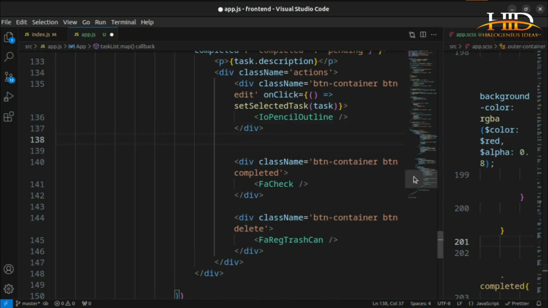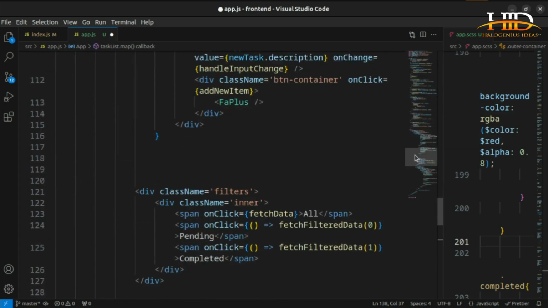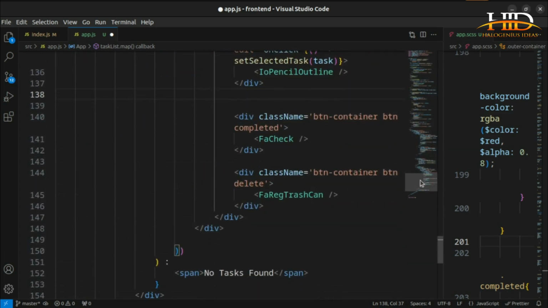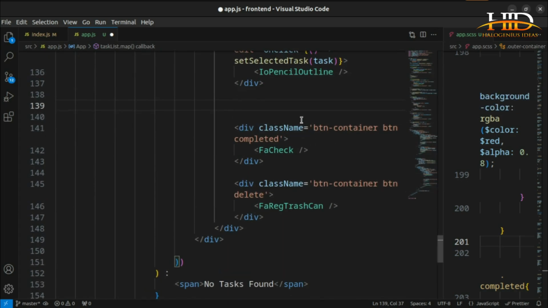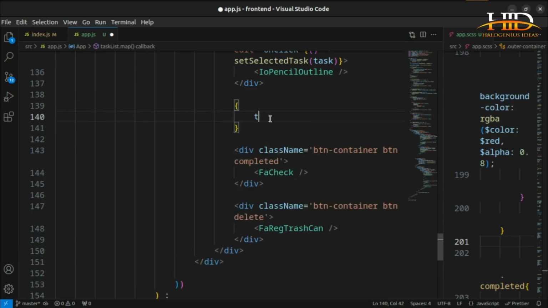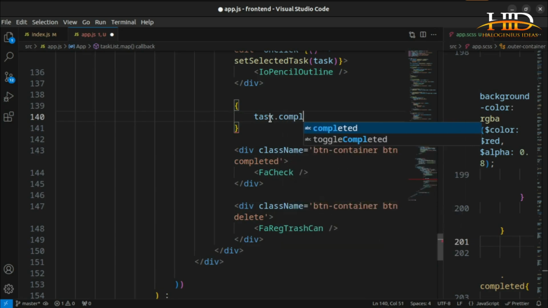If you remember vividly, I didn't update all these ones. So I'm supposed to bring in another icon. So just follow along. Task dot completed.